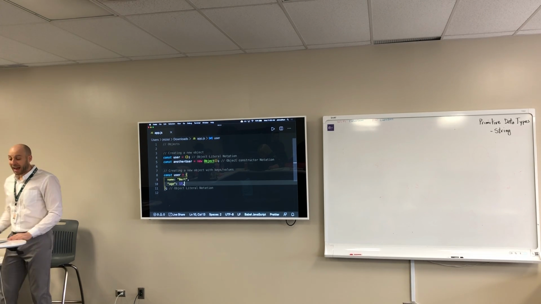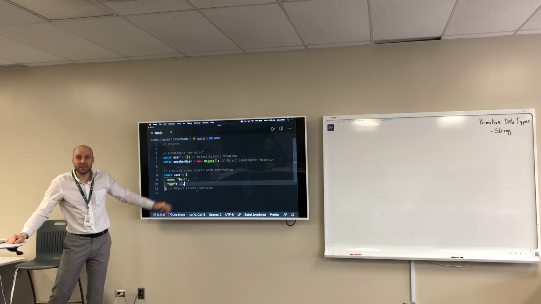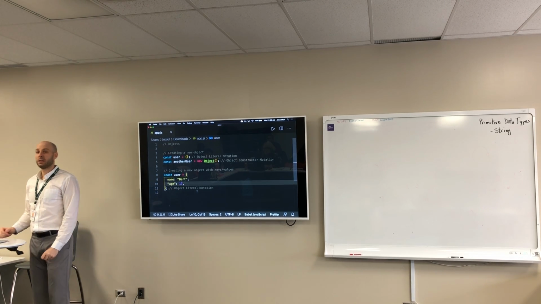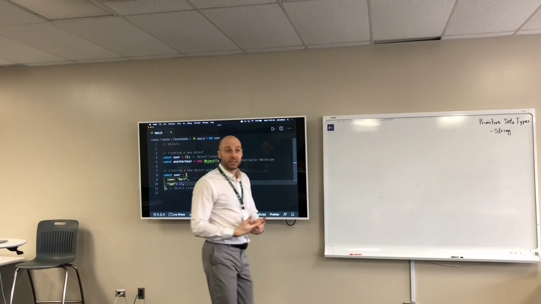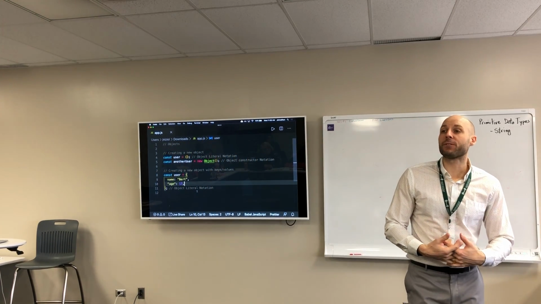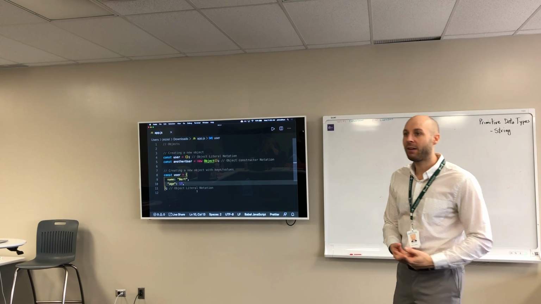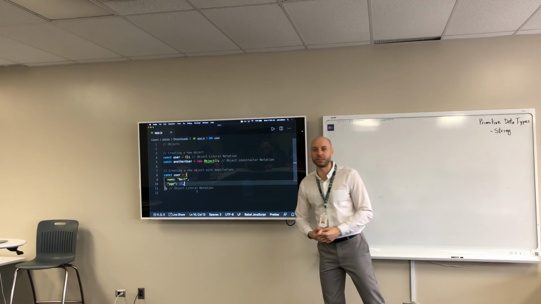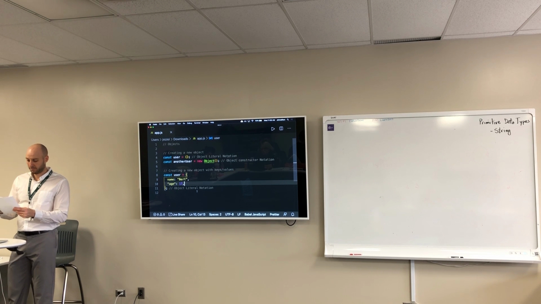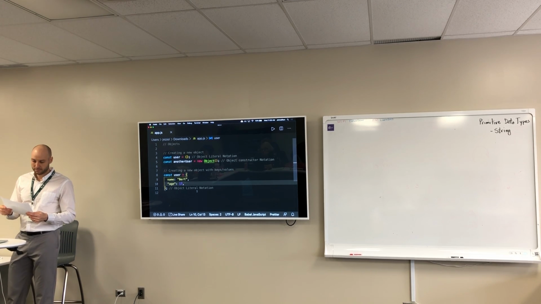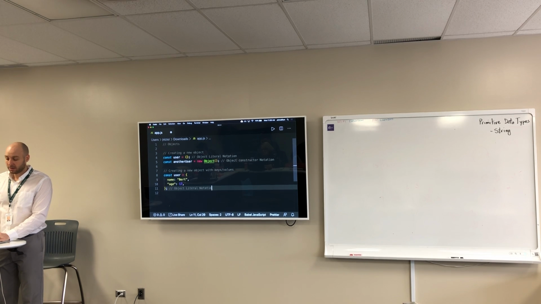Then we separate the key value pair from the next key value pair with commas, just like an array. Very frequently, here's some vocabulary for you, these keys are referred to as properties. If I say, what properties does this user have? It has the name property and the age property.